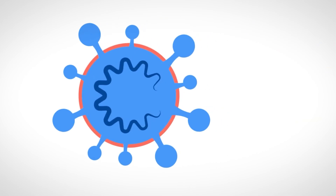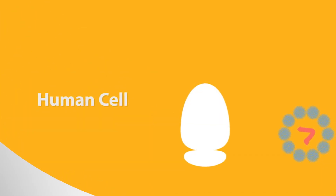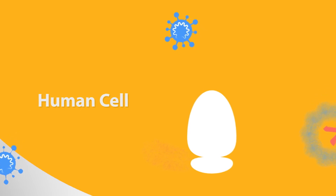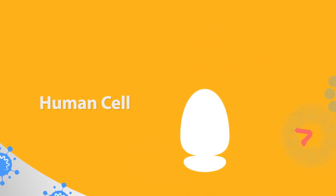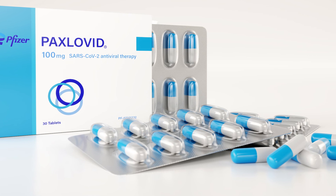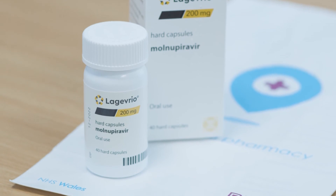The second treatment is an antiviral that comes as a capsule. The antiviral works by preventing the virus's ability to reproduce. The coronavirus rapidly multiplies once it infects our body — the genetic code the virus carries instructs our own body cells to make massive numbers of copies of the virus, which then causes harm. Early antiviral treatment will prevent the virus from replicating and taking hold. The antiviral is a medicine taken orally over a number of days. It is important to check with the person offering you the treatment that this is suitable to take with other medicines you may already take.